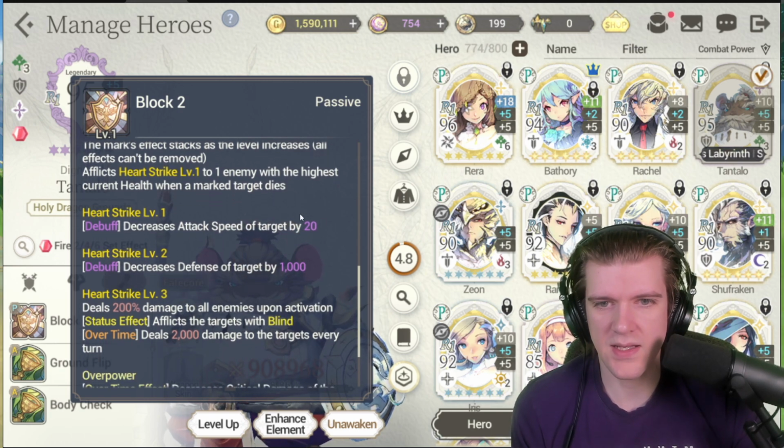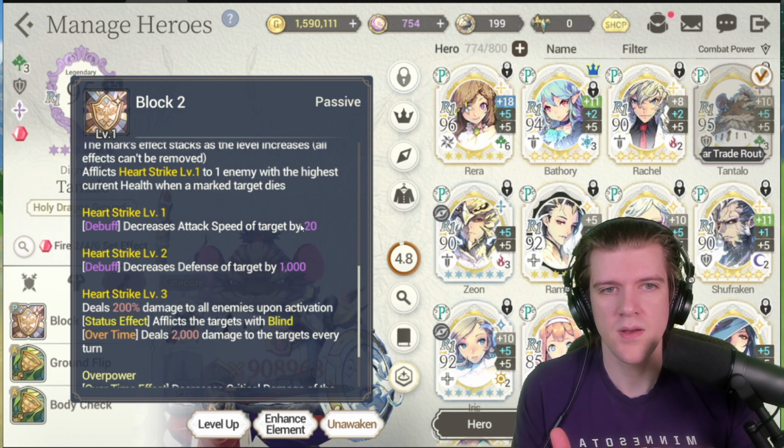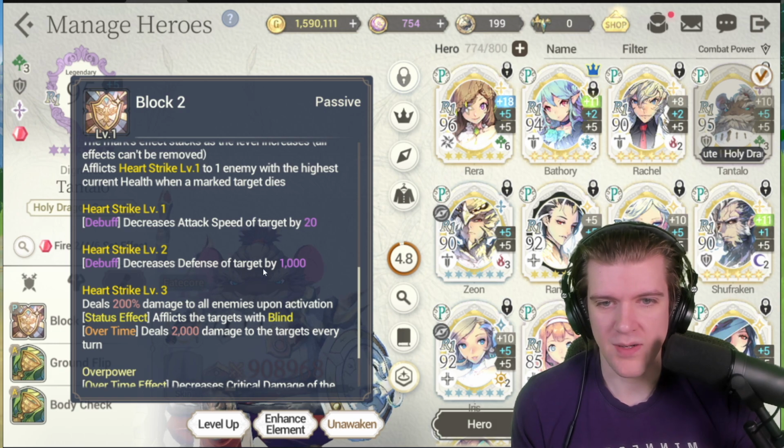It's really that simple. So it's actually really useful, especially in this game. There's a lot of mirror matches, so your version of that character is going to go first before their version of that character. Level 2 is decreases defense of the target by 1,000.